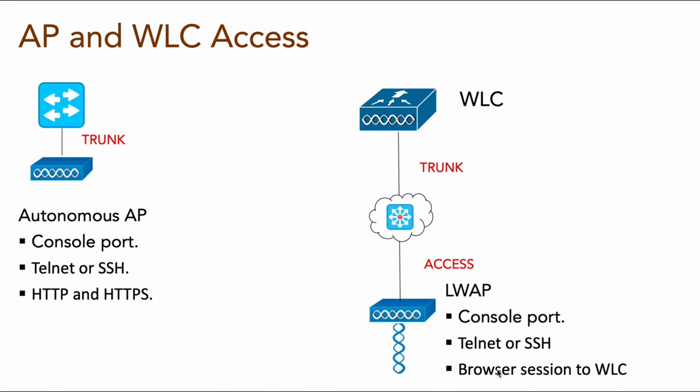Let's see how we can access a WLC. Connecting a Cisco wireless LAN controller to the network is not quite as straightforward as it looks, and it has several different types of connections. It can be managed through a web browser using the HTTP or HTTPS protocol along with a management address. But before that, a management IP address needs to be configured on its management interface. The web-based GUI provides an effective way to monitor, configure, and troubleshoot a wireless network.